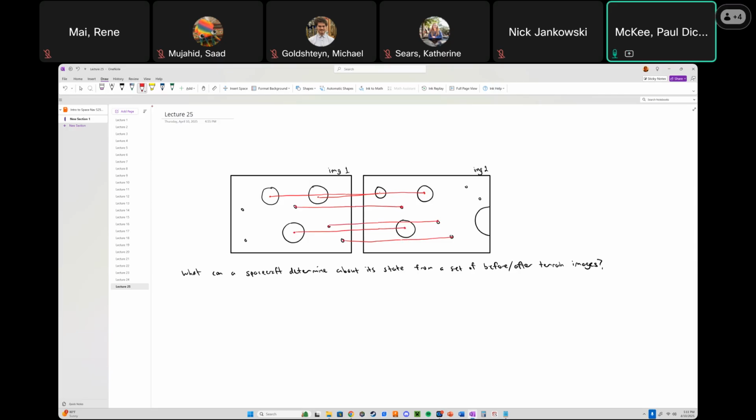So what your brain does more or less automatically is it says, okay, here is a set of points in the first image, a corresponding set of points in the second image. And I know that they didn't really move, right? The craters on the surface of the moon are not moving around. What happened is I moved. And so I can determine what direction I'm going. Katie hit the nail on the head with that. You can determine what direction I'm going just based on before and after images.